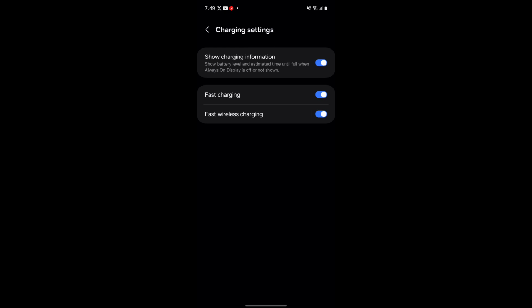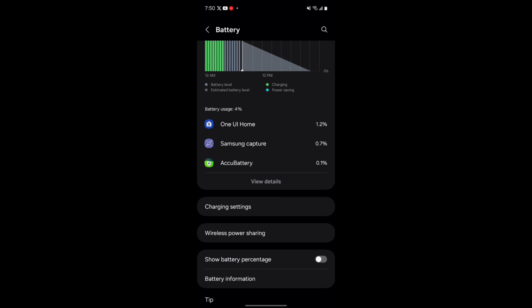So you could turn on fast charging or fast wireless charging. If you turn these off, your device will charge a little bit slower than the 25-watt fast charging that Samsung uses, which really isn't that fast, but that's what Samsung likes to call it. But if you do toggle these off, your device will charge a little bit slower. Okay, especially for wireless charging. With this off, wireless charging goes super duper slow.